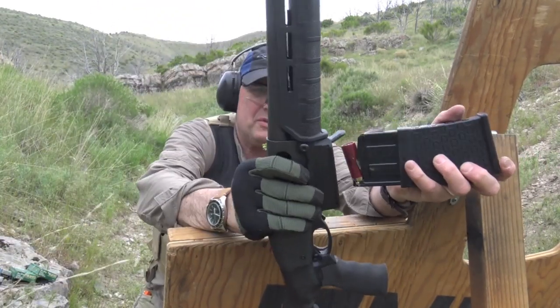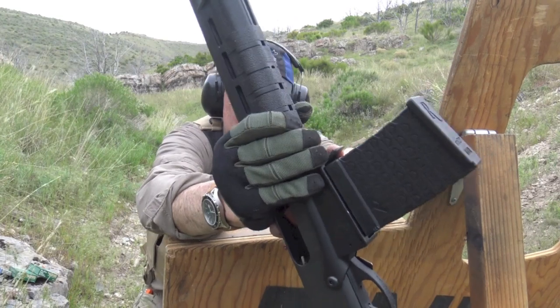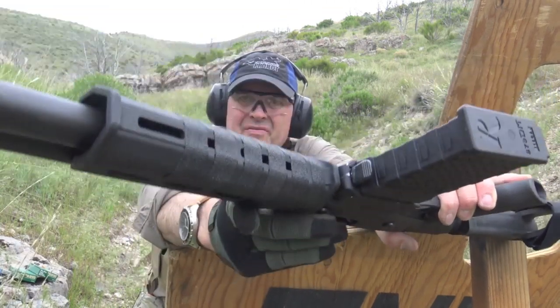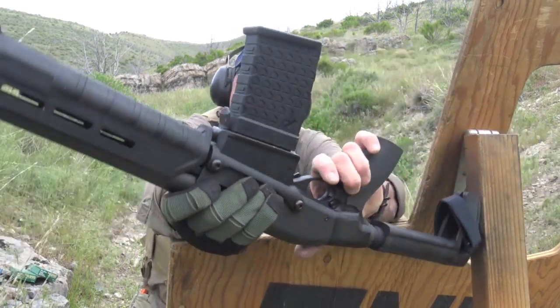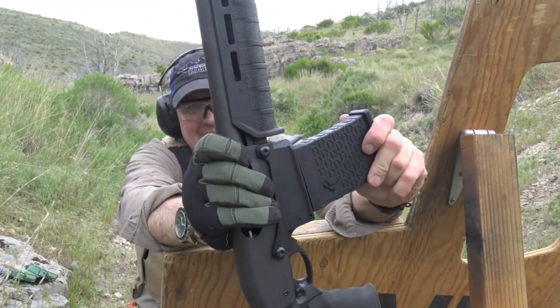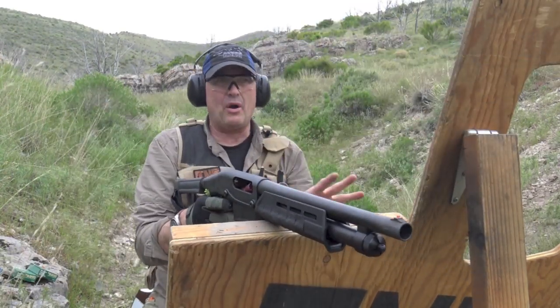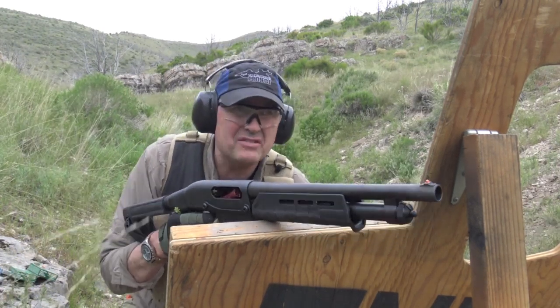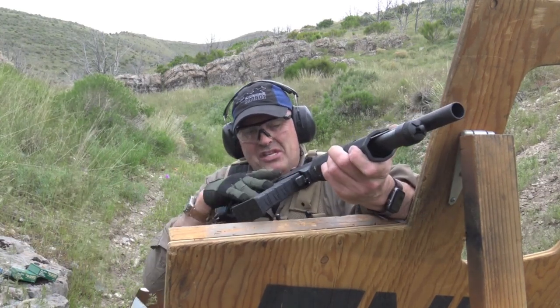Let's see how that magazine is to insert. Not too bad — locks in tight. That's a milled paddle right there, so it's made of metal. You can see my skateboard tape modification on the forend — to me that's mandatory. The magazine is doing better than the Mossbergs did. I found that I could outrun that one if I shucked shells really quick. I only have six rounds in this one — it's not a ten-round mag — so I'm not really trying to shoot as fast as possible, because then I have to reload and make you guys wait.